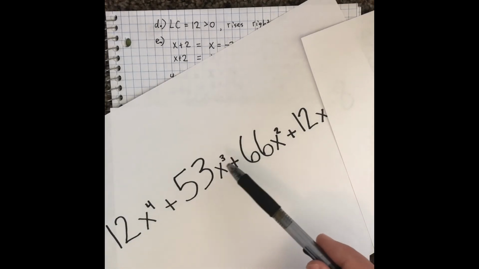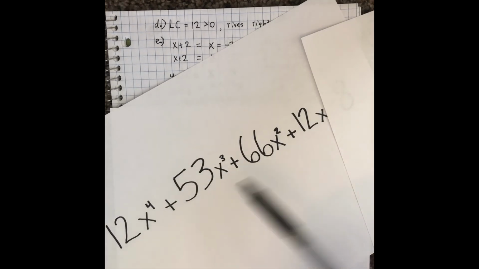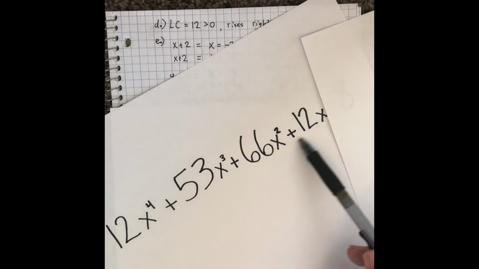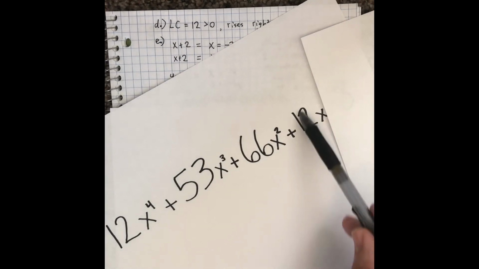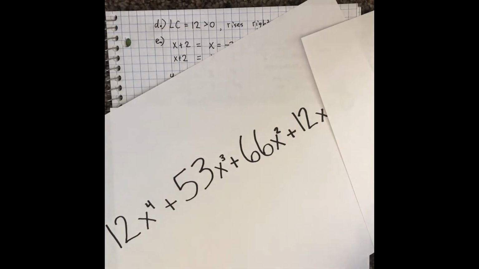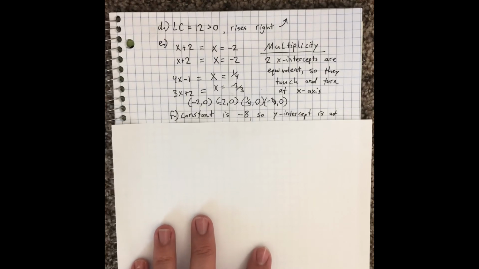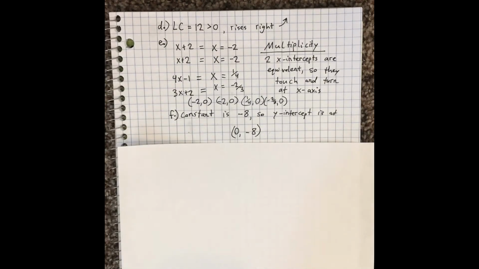x times itself 3 times is still 0. Times 53 is still 0. And if you see where I'm getting at, if there's no constant, the y-intercept is going to be 0. Because if all the x values are changed to 0 and then solved for, the entire equation is going to come out to 0. So because the constant was -8, our y-intercept is at (0, -8). And the next step for g is we're going to graph it.